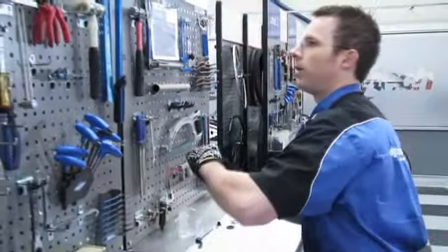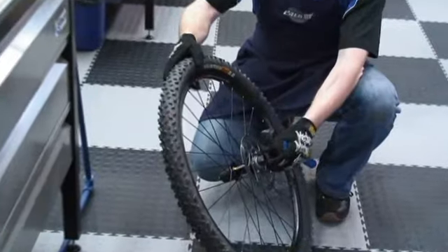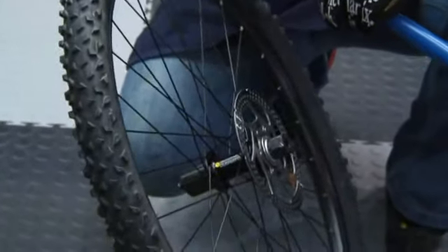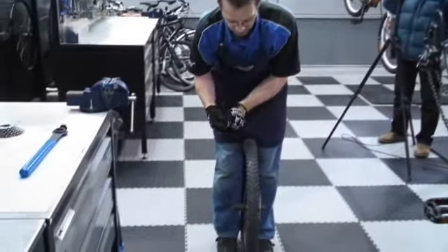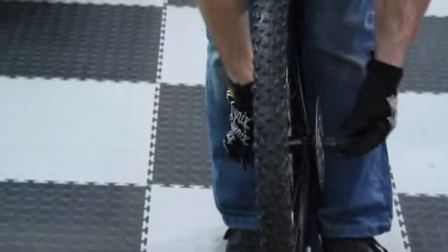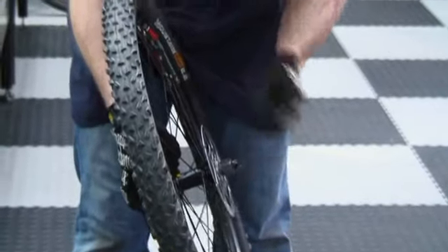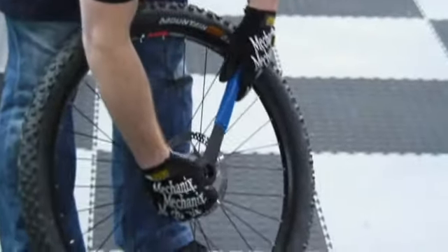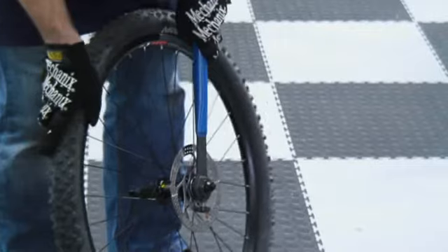What we need to take off is the disc rotor. Using the Shimano lock ring tool, just secure the tool in the lock ring because we don't want it slipping out and damaging it. We can use the quick release skewer, slid in with a lever on the opposite side, then attach the quick release nut. This only undoes one way — there's no need to hold it like we did with the cassette, so we don't need a chain whip. Pop the lock ring tool on, secure it, and then undo it.